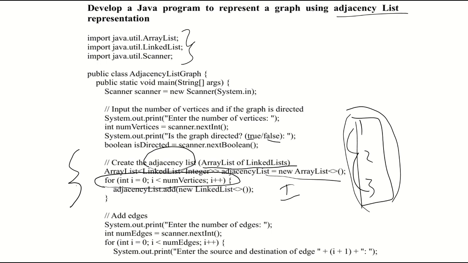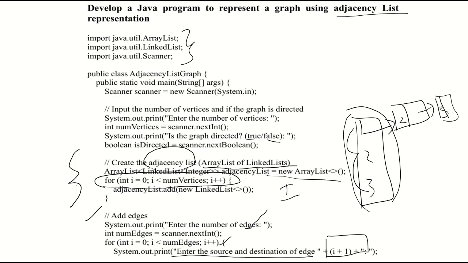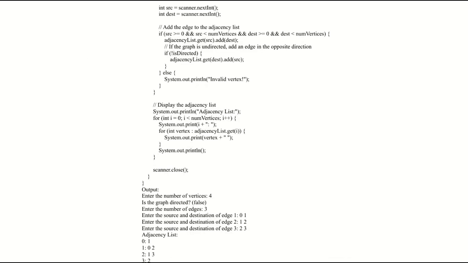Now here we are adding edges. It also takes the number of edges to be added. It creates a for loop, and it asks the user to give the source and destination. If suppose one is going from 2 to 3, we have to specify that in the real-time input, and it is also taking i plus 1, incrementing in the same printing statement. It asks for source and destination and adds the edges. If a graph is already created and you want to add more edges, this part of the code helps us do that.